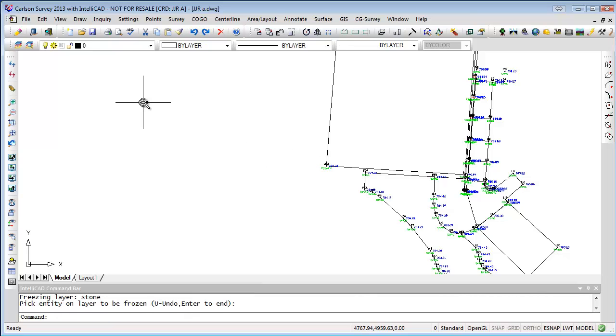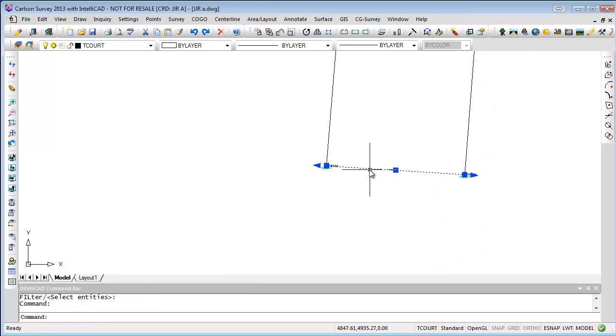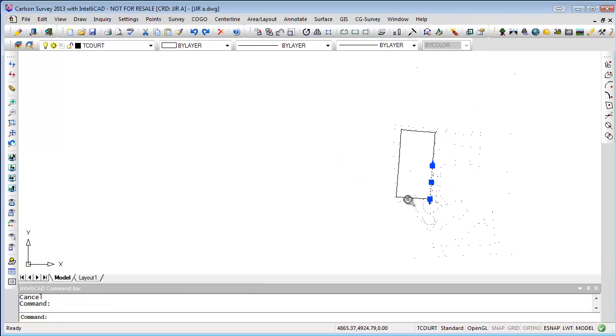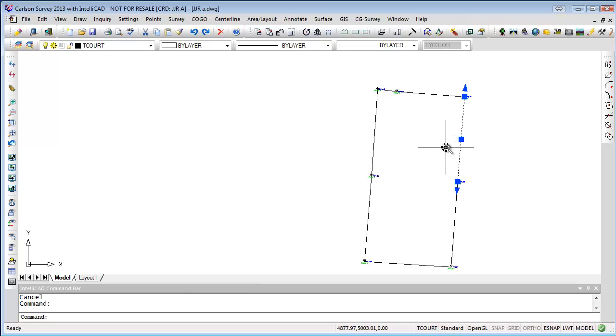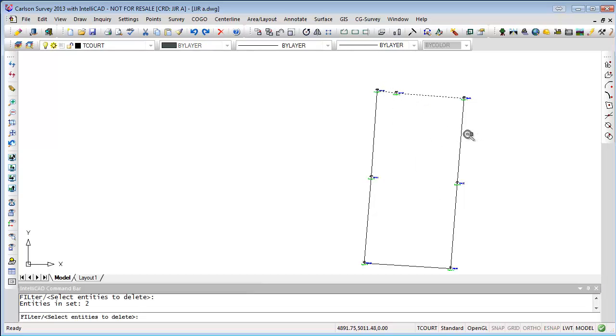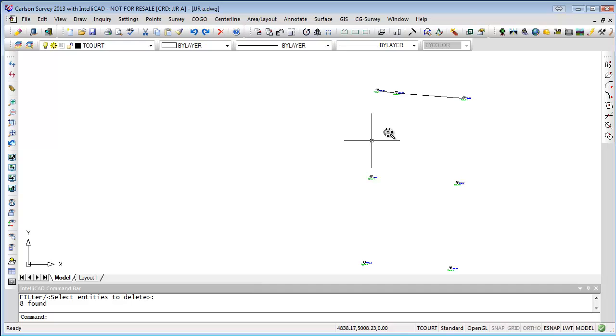So I'm going to do a view isolate layer here, and I'm going to isolate the tennis court. And it looks like right now the tennis court is just in single line segments, and I don't want that. We want it to be a 3D polyline because we want that to be used in our surface model, and these are all set to 0 elevation. So I'm just going to erase all your line segments here. Erase that one. Looks like it was in there twice.